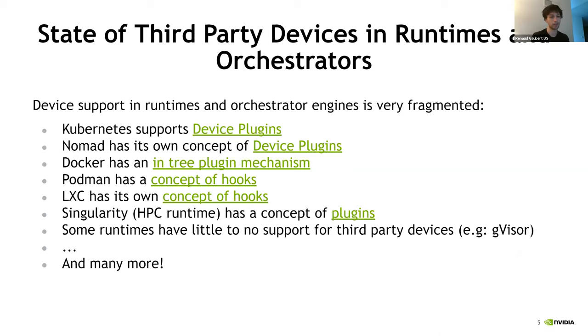Podman has a concept of hooks, which are not OCI hooks, but it's mostly a file that you place on the host file system and you describe what OCI hooks you want to have for containers. Basically you write an expression that says, hey, if you see a container that has label X, then I want you to call this pre-start hook that's on the host at path ABC, et cetera. I'm not going to list all the hooks.